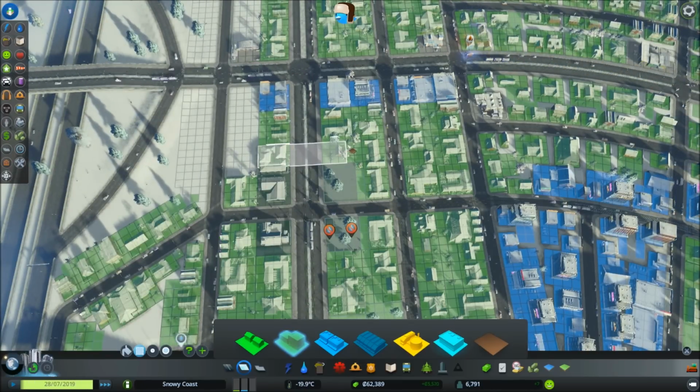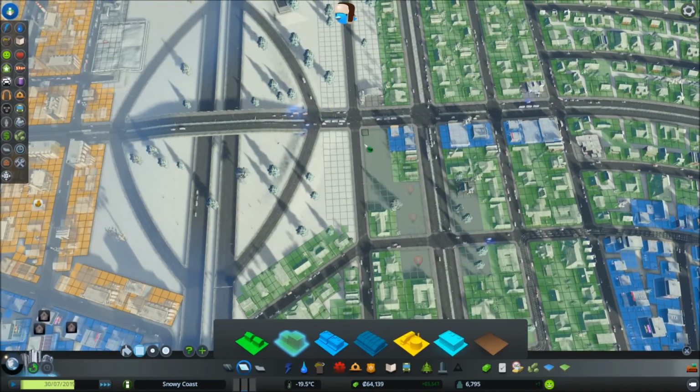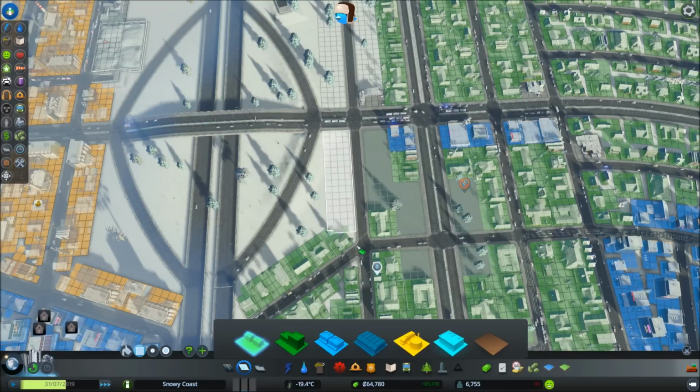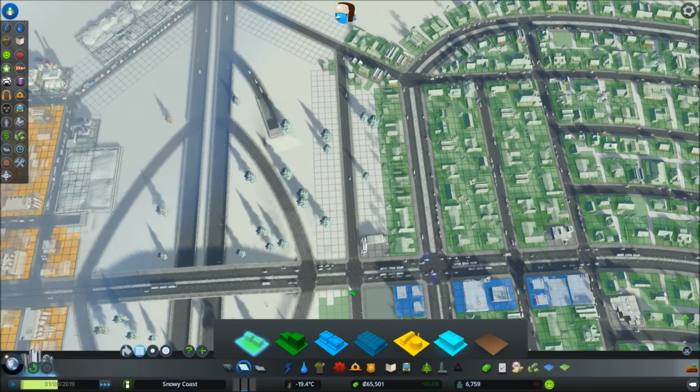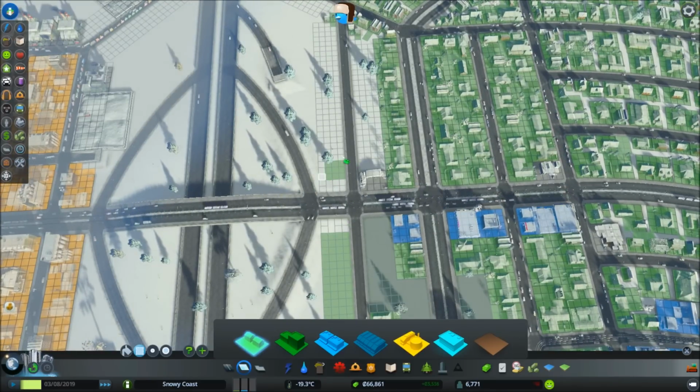Let's just go a little bit further up. Why not? Again, just a little bit here and there. And then everything else can kind of go back the way it was. And we won't zone right there, just to keep a little bit of a gap in traffic and all that other stuff.